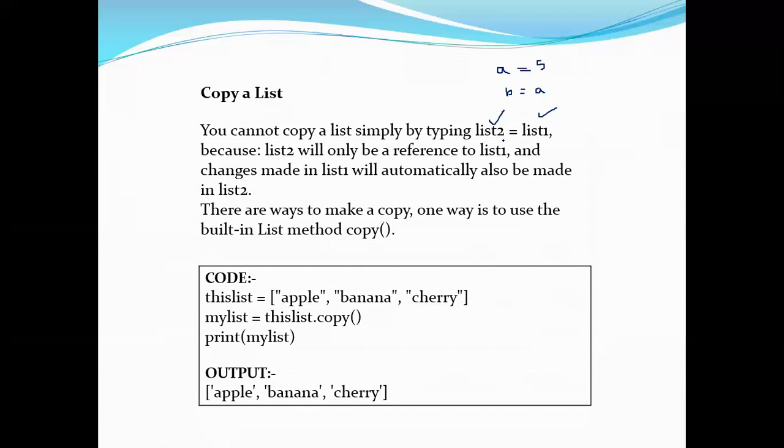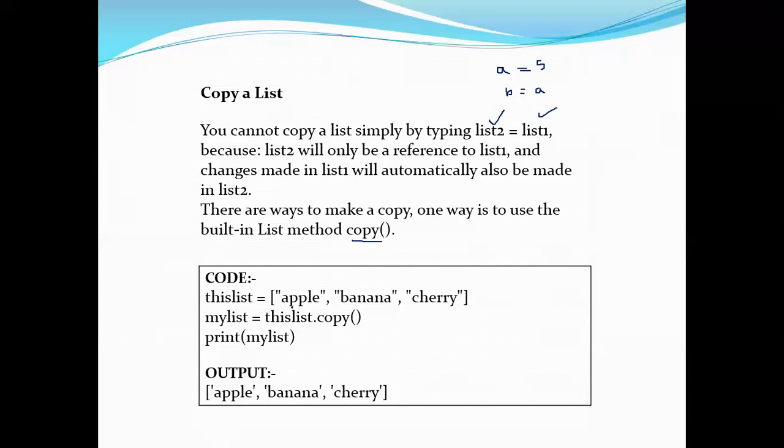If you assign a list already having elements to another list, it means that you are actually copying it with respect to its reference. So if list 1 changes, list 2 also has the same change happening automatically. If you need to avoid this so that the older values of the list get preserved, you need to use a method called copy. This copy method will preserve the older values and will not copy by reference. It just copies the values.